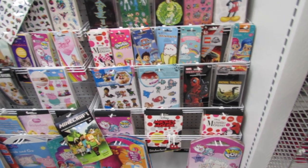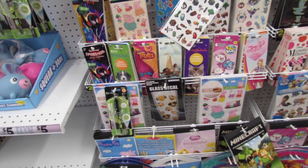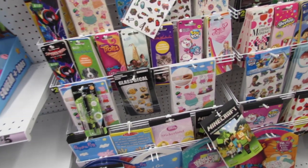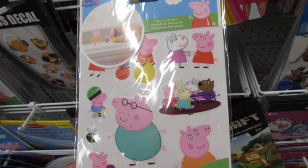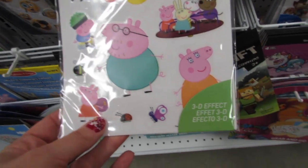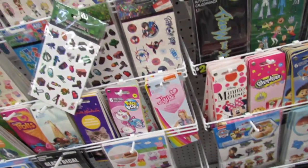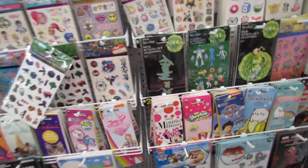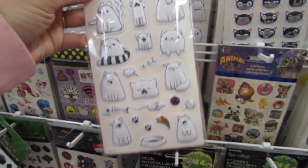Let's end here with the stickers. Let's see if there's anything new since last week. Maybe these Peppa Pig ones — these are little Peppa Pig pop-up stickers. Most of these stickers are ranging from one to three dollars. I really love the Sandy Lion ones, those are so cute. Oh, you found a cowbell? Let's hear the cowbell!